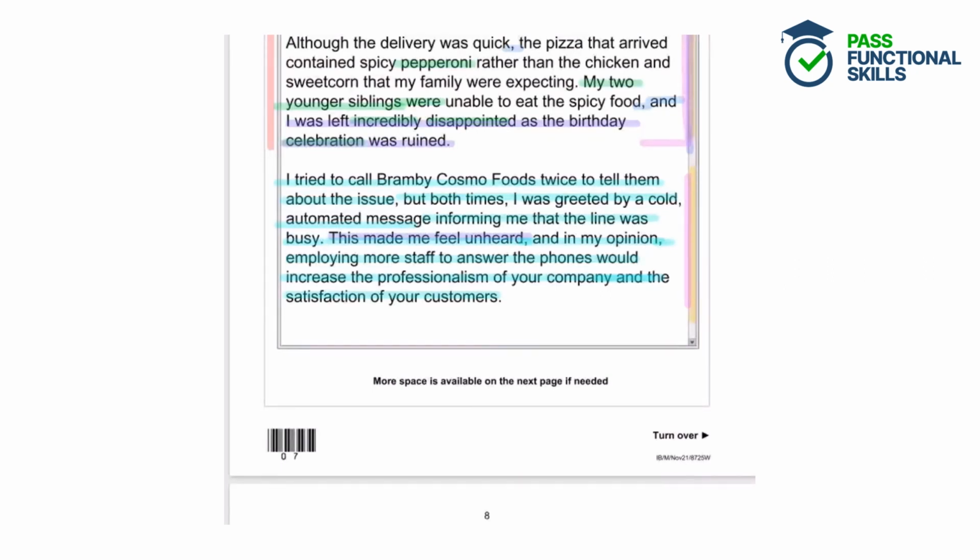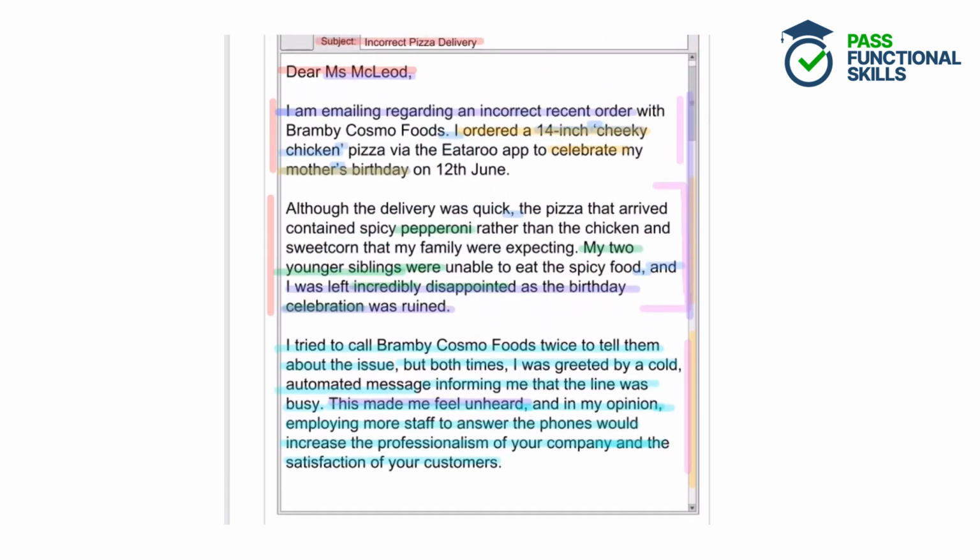So overall, this is a really effective answer. It fully addresses the question and adapts to the audience and purpose that has been specified in the question. So it focuses on the idea of a takeaway throughout and explains the reasons why they felt their order was unacceptable. We've got correct formatting in the answer for an email, and we've used paragraphs to divide the answer up into sections and make it easier for the reader to understand. This helps the answer to make sense and flow effectively. Accurate spelling, punctuation and grammar also help to make the meaning really clear and make the answer effective overall.